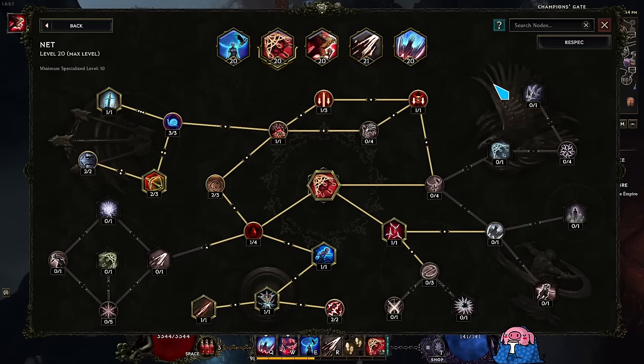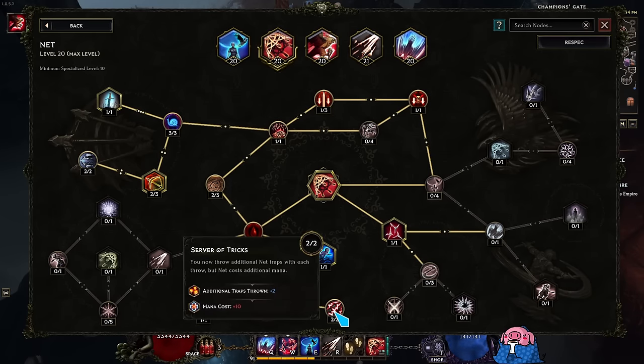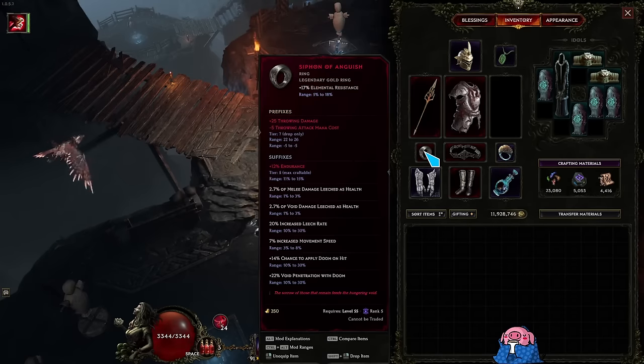Next up is the Net tree. For Net, we have two tier 7 modifiers.